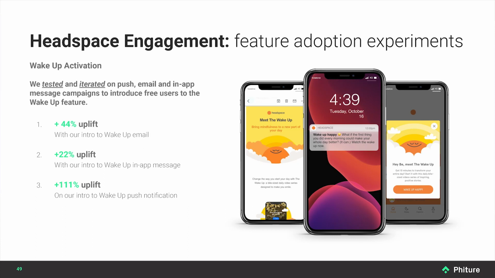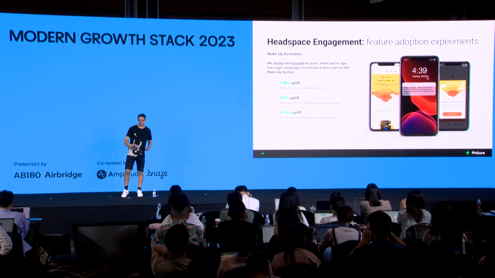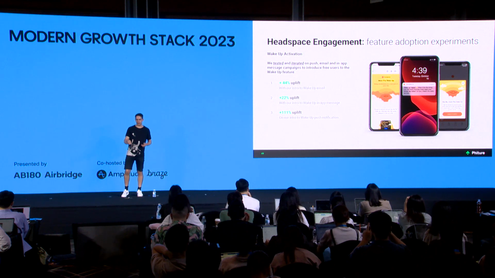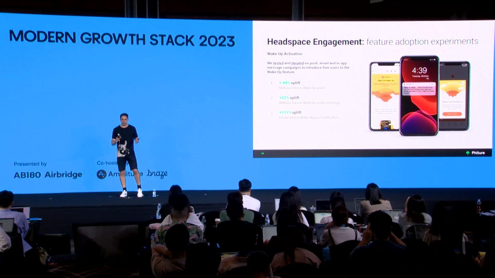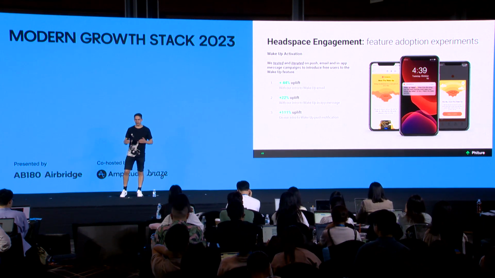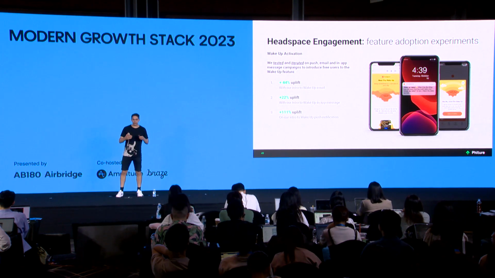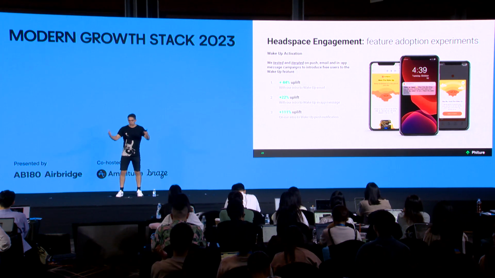At Headspace, we did a lot of work to drive adoption of new features. They added a lot. They started out as just a meditation app, and then later they added things like getting off to sleep with sleep sounds, and they have all sorts of stuff. I think they even have recipes in there now, and exercise routines. So, of course, they wanted to drive not just the new users to these features, but also to educate existing users that these features were there.